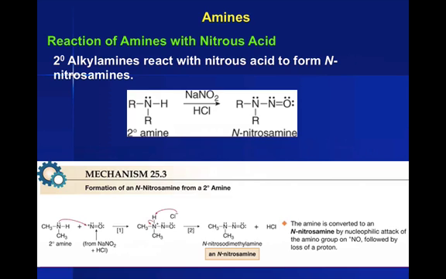A secondary amine will not form a diazo compound. It stops at an N-nitrosamine, because we don't have that other hydrogen on that nitrogen to continue the elimination of water. These secondary amines are really bad because they stay as nitrosamines, and as I mentioned, they are carcinogenic. So a primary amine reacts to give a diazo compound, and a secondary amine reacts to give an N-nitrosamine. And an N-nitrosamine is an intermediate for a primary amine, but it's not the final product.